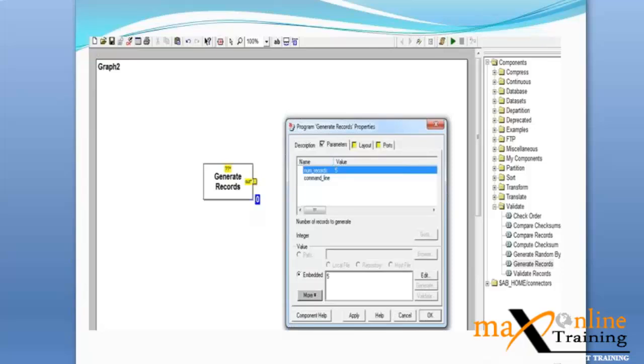If you see, the parameters window will now get a tick mark because that is the only required parameter. Now the layout and ports are grayed out. Go to layout and choose one location which will be used as a working directory for this component. In our case, we don't have a sandbox created yet, so we don't have the default parameter, a serial or an MFS. For now, click on layout, click on URL, click on browse, and then select a serial directory from your Windows Explorer. Let it be the directory which you have created.